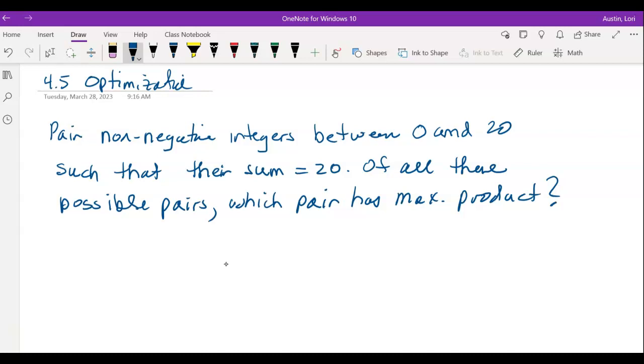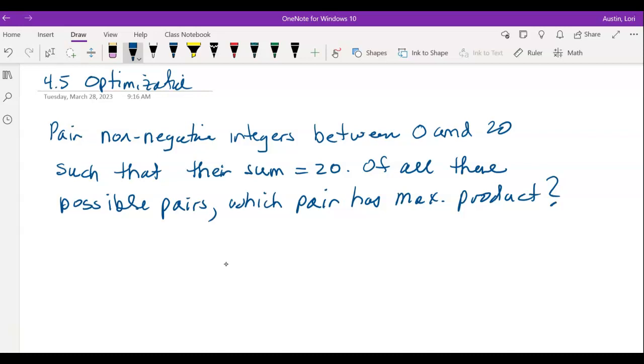So I know you can sit right now in your head and go through every possible pair of integers that add up to 20 and tell me what the maximum product is. That's not what I'm interested in. We're going to use this problem to come up with a process. Then we're going to take that process to a much harder problem. Make sense? All right. So let's talk about this.